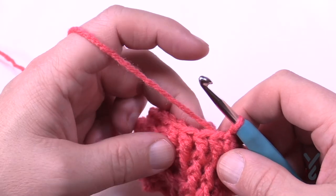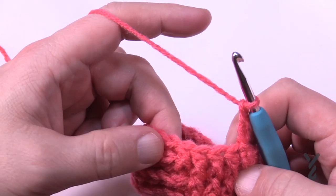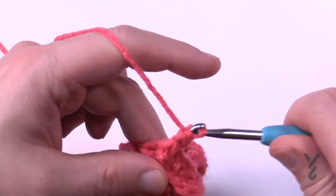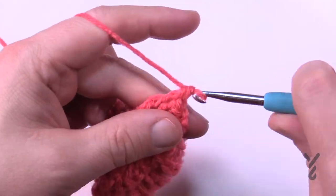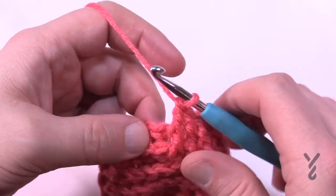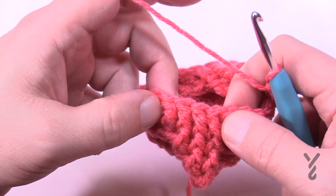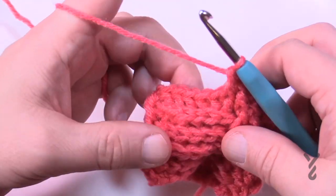I've joined round five. Let's move on to number six — chain three, counts as nothing. This time it'll be five in a row that are each a front post double crochet. Make sure you wrap the hook first. The remaining back posts stay as back posts. Look at it and say: I know I have to increase, so that was my last front post — bring up one back post forward to make five. Then the remaining are back posts. When you hit the front posts again, the next five are front posts and the remaining are back posts, all the way around.